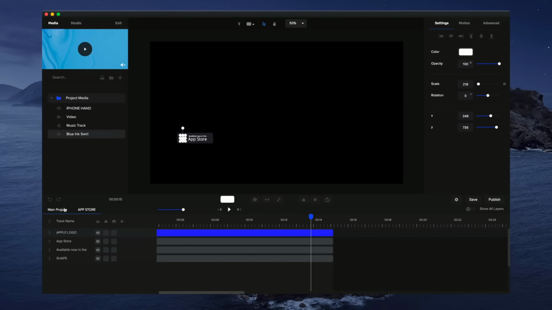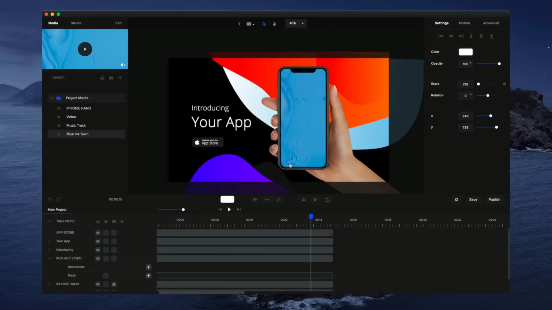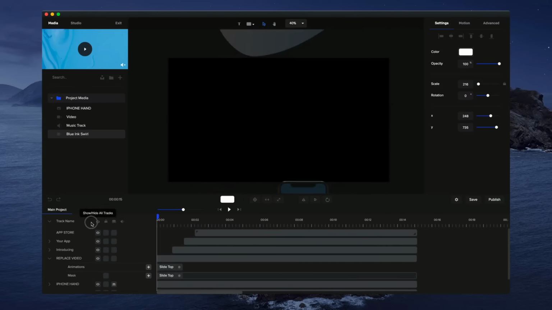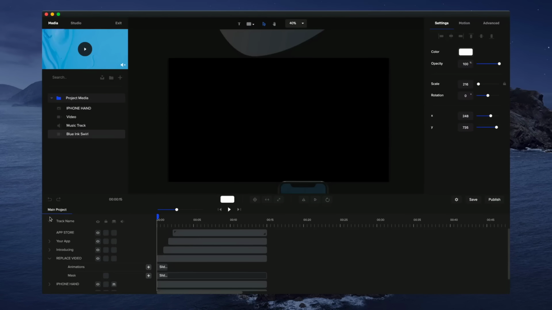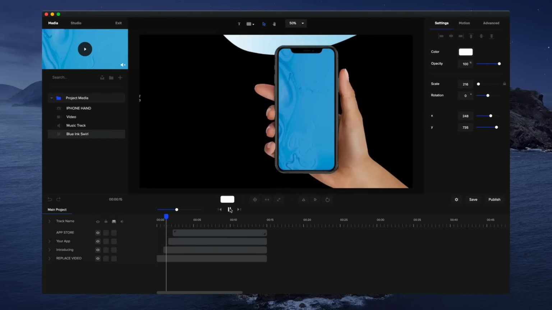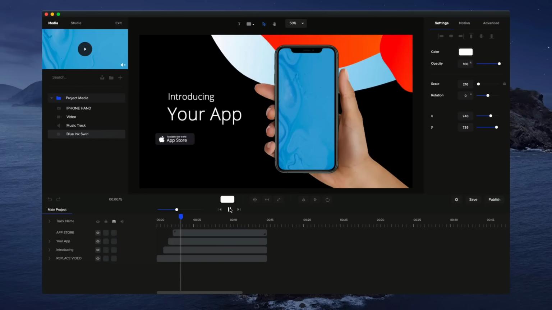Okay. So if we go back over here, now you can see that everything's been updated and made the same duration as the video. I could go through and collapse all these like so. And again, if I wanted to hide some layers, let's say I wanted to hide the audio track, I just simply click on this icon. Now there's only 4 tracks on the timeline, but everything's visible on the actual video.